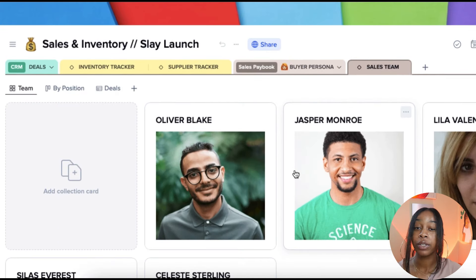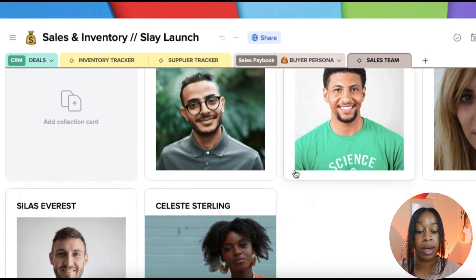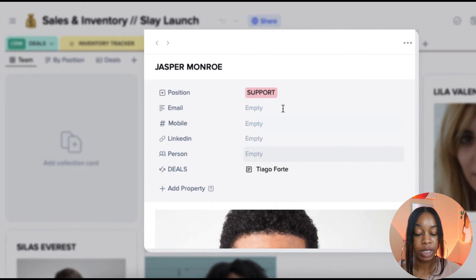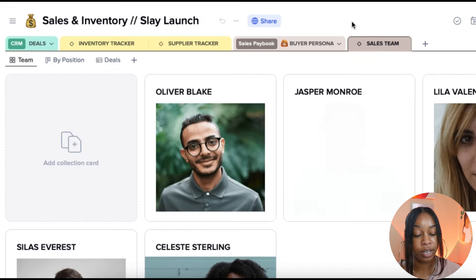Lastly, for those working in teams, include all your different team members, what their goal is to assist with the product launch, and all their contact information. Staying organized during a small business product launch is not always easy, but my goal is to make sure you're staying organized and having a successful and smooth product launch. Using X-Tiles is probably the best way I can recommend. For more information on X-Tiles and how to sign up, check out my description box below and click those links to get started with your product launch today.